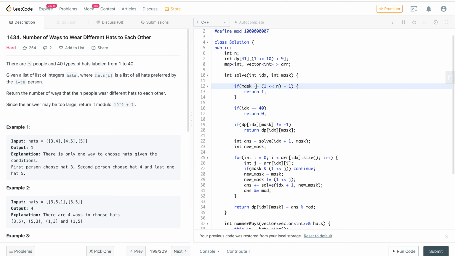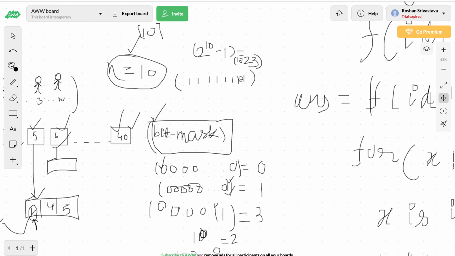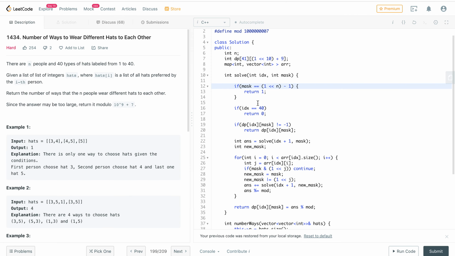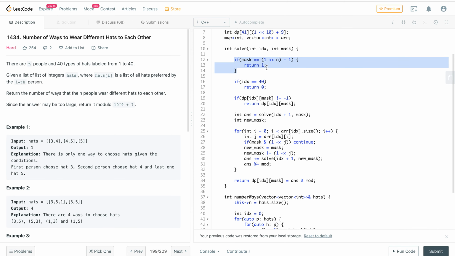If the mask equals 2 raised to the power n minus 1, that means all of these bits are set. For example, for n equals 10, it is 2 raised to the power 10 minus 1. If this is the case, we have reached a valid situation and we should return 1.